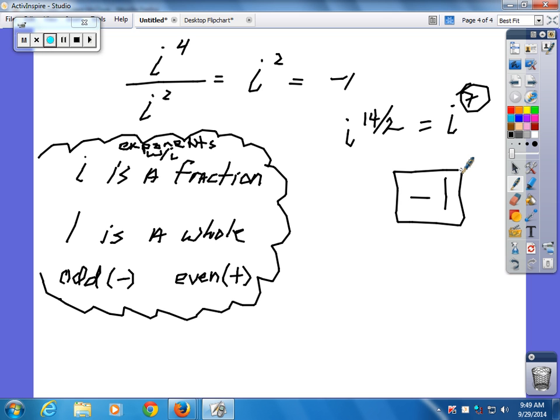What's i cubed? Huh? i cubed. What's i cubed? Oh, i cubed is equal to 3 divided by 2, which is 1 and what? A half. All right, what is 1? Is it odd or even? Odd, Hubert. That's right, class. And what is 1 and a half? Is that a whole number or a fraction? So the answer is negative i.